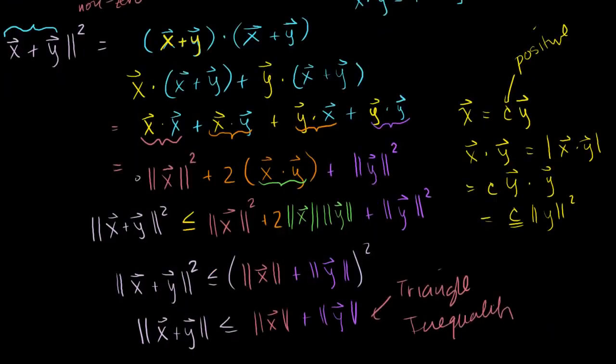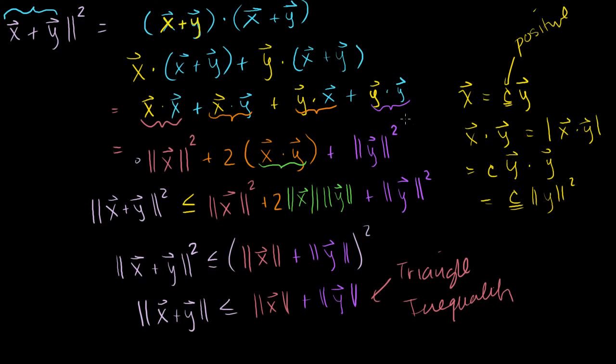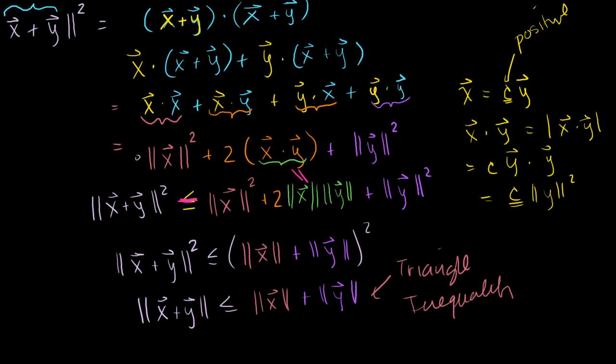So I hope I'm not confusing you. All I'm saying is, if I can assume that x is some positive scalar multiple of y, that this wouldn't be a less than sign. Then I could say that x dot y is the same thing as the absolute value of x dot y, since this is positive. And if it's the same thing as the absolute value of x dot y, and they're scalar multiples of each other, then we could go down this other route. We could say that this is equal to that. If this is equal to that, then this would become an equal sign, not a less than or equal to sign. And then we would have had the limiting case.